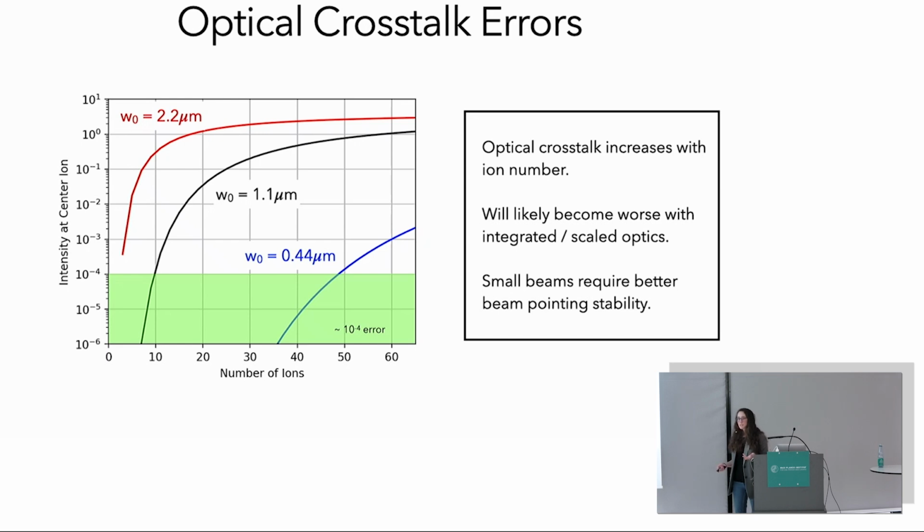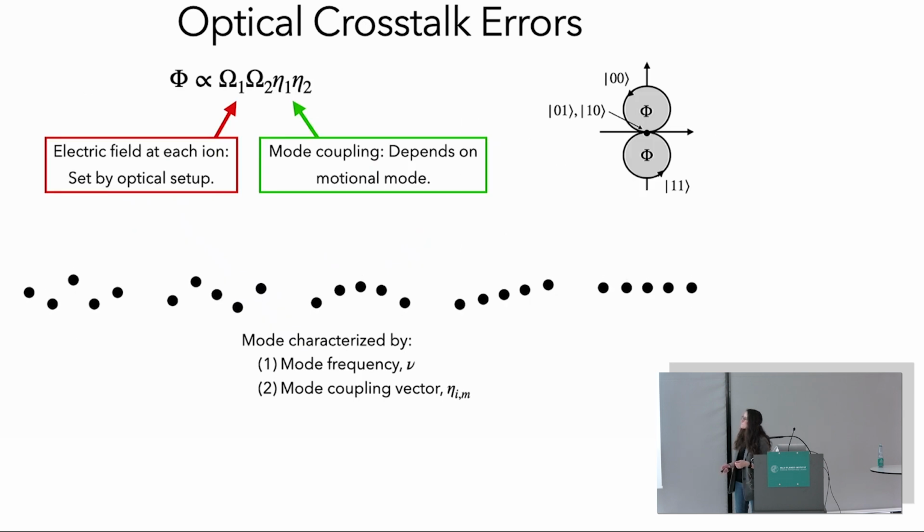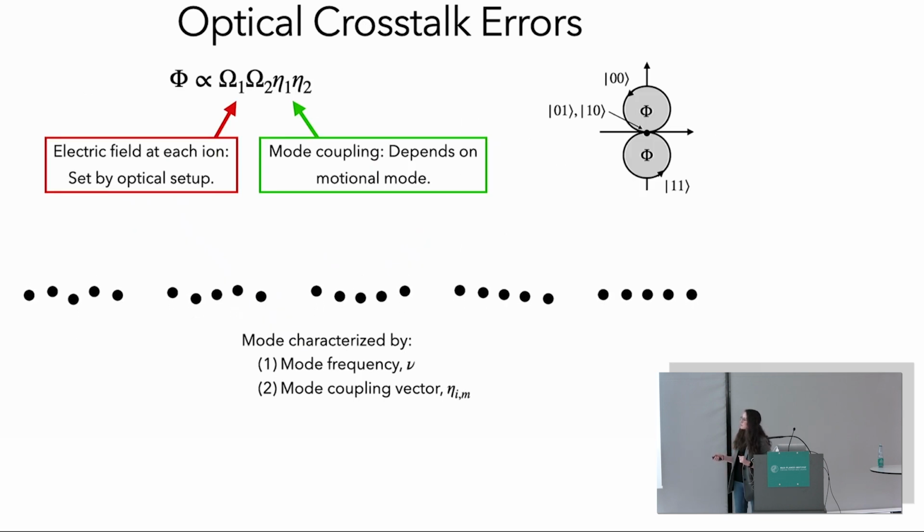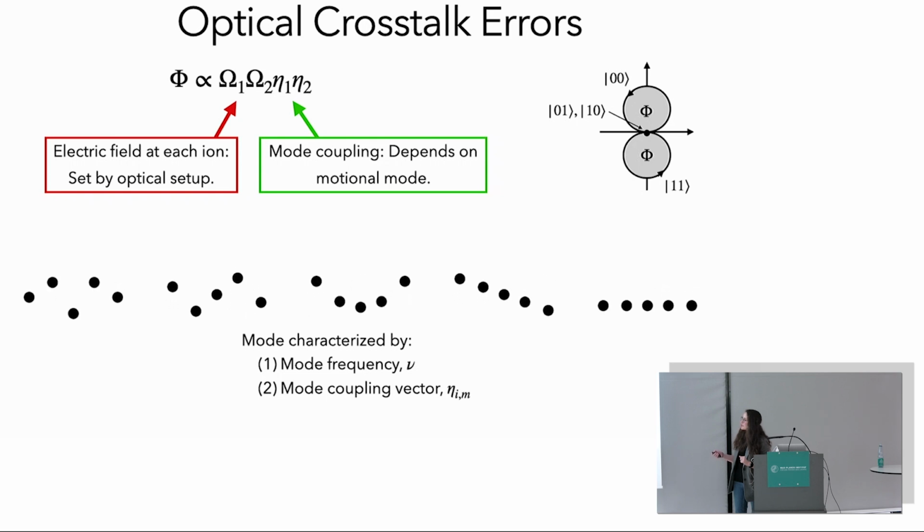So we started to look into what this optical crosstalk actually does to our entangling gates, and whether we can fix it. We hope that we can fix it because this is a coherent error again, right? This is an error that we can calibrate and hopefully correct for, unlike error just due to noisy control fields. Okay, but to explain it, I need to explain a little bit more about the motional mode structure of ions.